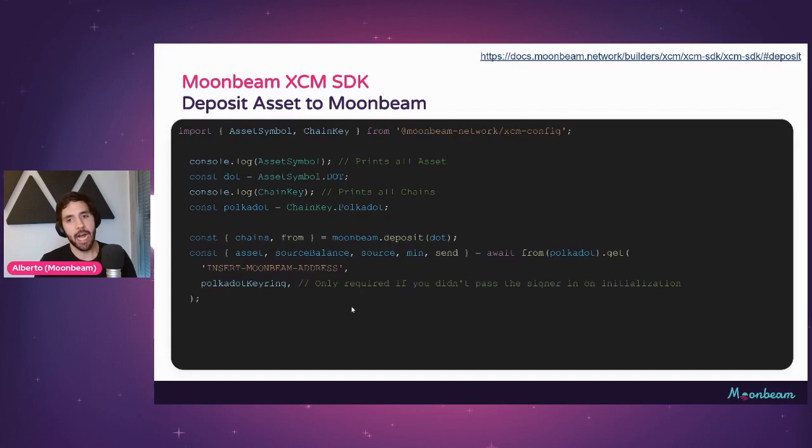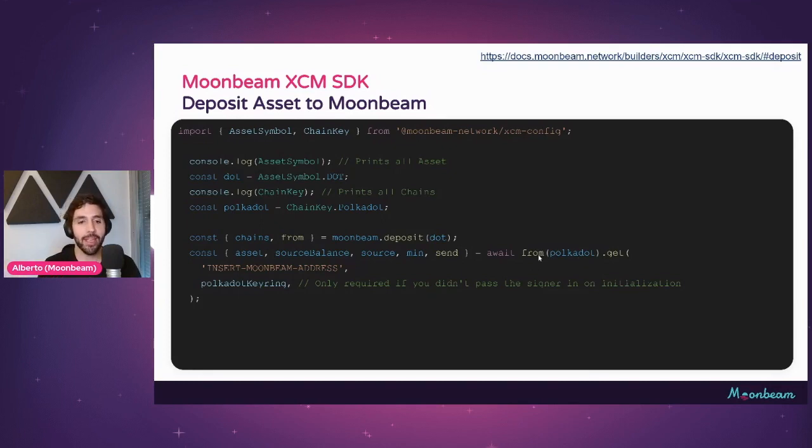And so basically, you can call the deposit function after you initialize Moonbeam, where you say, hey, I want to deposit DOT to Moonbeam. And this provides two methods, a chains and a from. The chains has all the origin chain information. In this case, it would be Polkadot, because right now it's only configured to be Polkadot. But in the future, we could have transferring DOT from Acala to Moonbeam. And the other thing is a from function. With the from function, you can say, now I want to deposit DOT to Moonbeam from Polkadot. It just makes sense if you read the sentence like that.